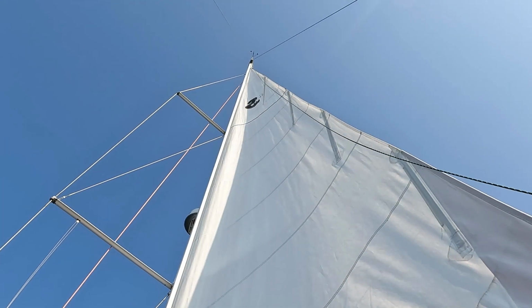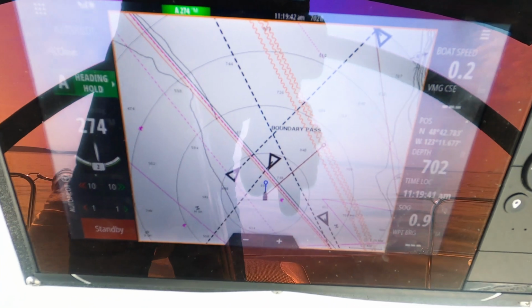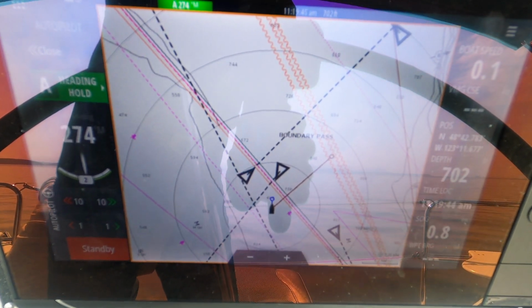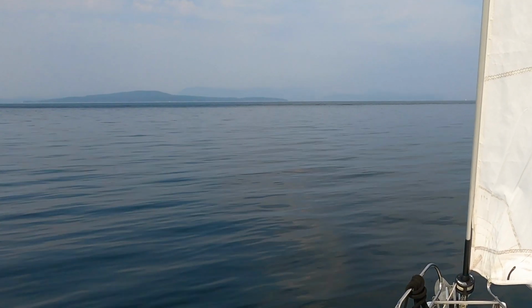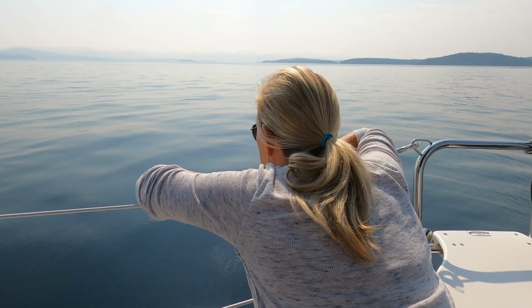Yeah, now we're kind of getting the short end of the stick. Okay, we had 7 knots of wind, so we pulled out the sails so we could sail across the border, and now we're down to about 4 knots. So we're hoping that wind is going to pick up just a little bit, and we can finally sail across the border, because right now we're stuck about a quarter of a nautical mile just inside on the US side. There we go, we are so close. There's the wind, and there's the border. We'll get there.